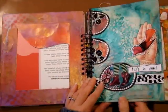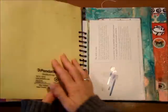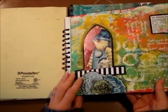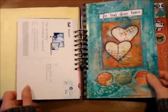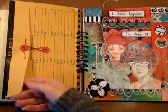This is a half of an inter-office memo envelope. This is actually a file folder that I journaled on. This is junk mail. Here's the other half of that envelope, and the opening is actually still functional.